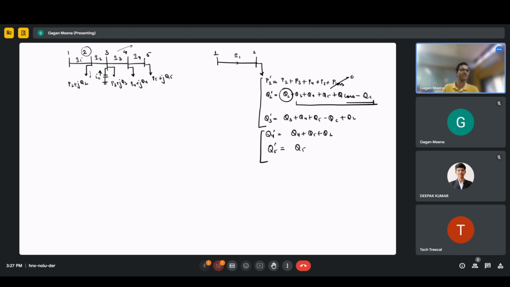Then here the current will be further reduced. So the reduction in current power losses will be more in branch 2 as compared to branch 1 because of this capacitor. So as you move away from that particular bus where the capacitor is connected, the reduction in power losses and its subsequent effects will keep on reducing. Okay, is this fine? Clear? Yes, sir.